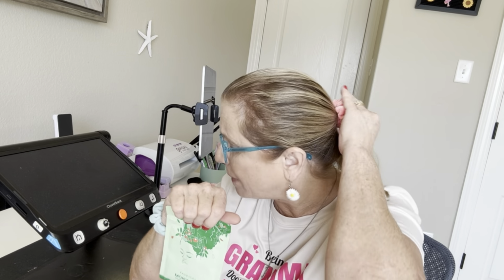So that's nice. I love getting hair masks, and my hair is really, really thin and shorter, so I can use this several times in the shower. I have a different kind in there right now that I'm using, and I usually do it twice a week. Mind you, I don't know how often they want you to do it, but I do mine about twice a week. So that is the four that I got.